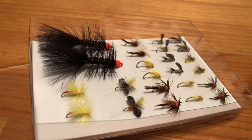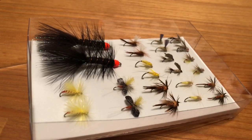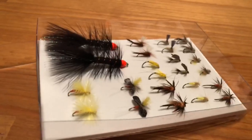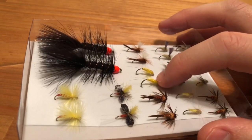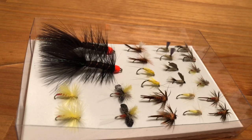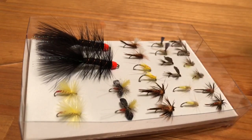It looks like these are just smaller sizes of the Twisted March Brown, so we've got several different sizes which is really nice. I think all of these are gonna do great — especially this yellow stone fly. They usually hatch around this time and I used one yesterday, though I don't think the conditions are quite ready yet. But yeah, that's all the flies in the box — 50-plus dollars in value, which is pretty insane.